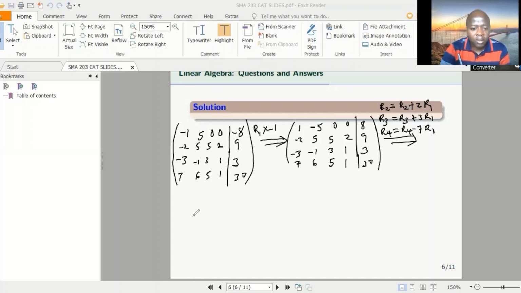So you know how to do this. Let's just see what we then get. Row 1 remains the way it is. I'll just do this, and then the rest I'll just be writing the results because you know how to do that. Multiply this by 2 and add it to this, you have a 0. This by 2 is -10. Added to this, you have -5. This times 2, and then add this, you have 5. And then you have a 2 here. This by 2 is 16. Added to this, you have 25.